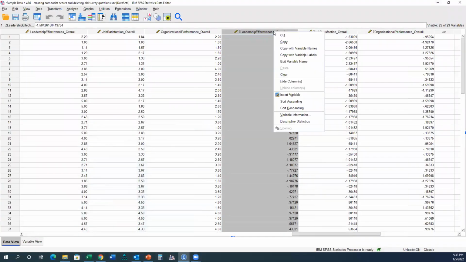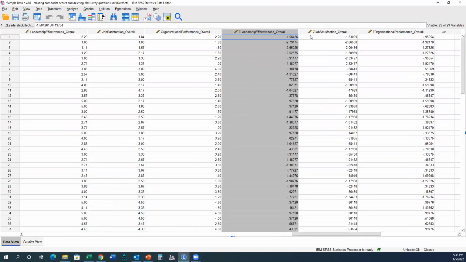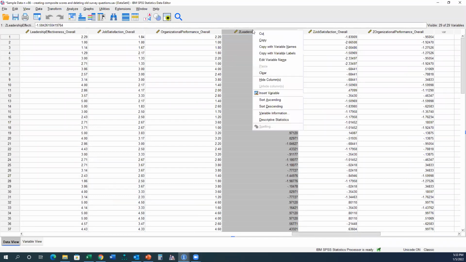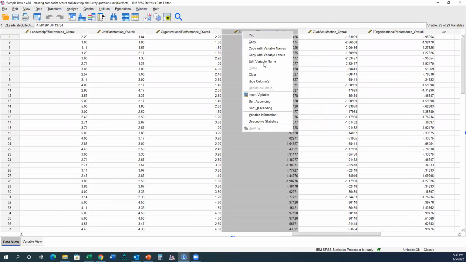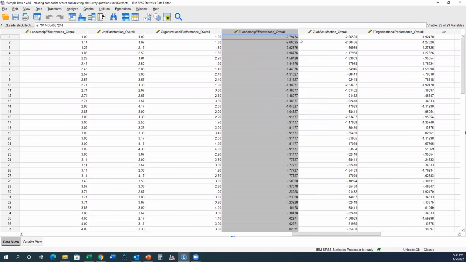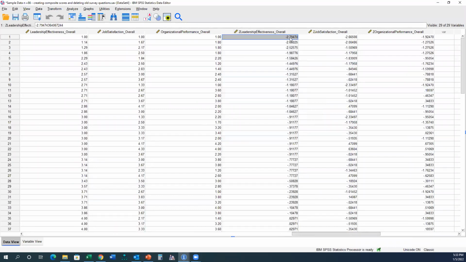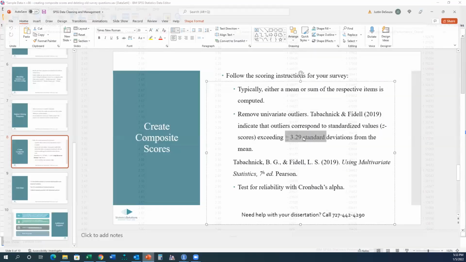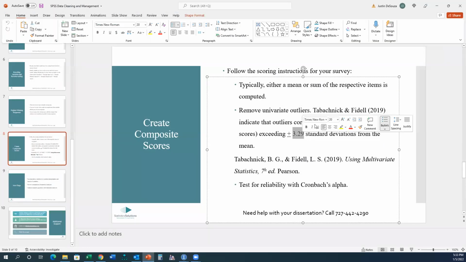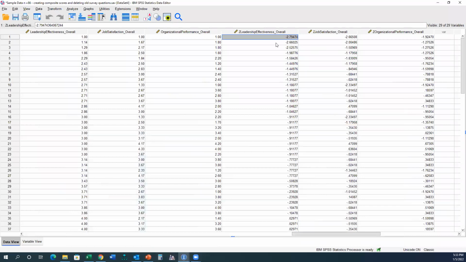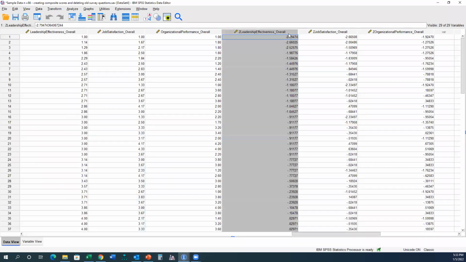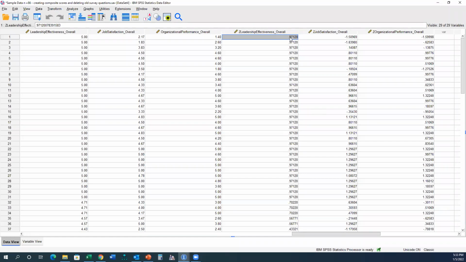A quick way to do that is just sort these columns in ascending and descending order. So right click, sort in ascending order. The lowest value here is negative 2.79. That doesn't hit the threshold of 3.29 or negative 3.29 in this case. Then you can do descending order, and the highest value is 0.97, which is lower than that cutoff.